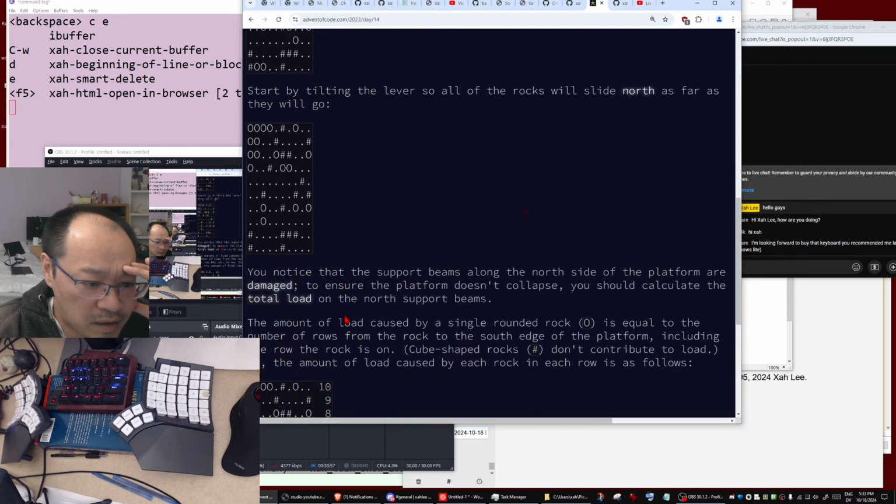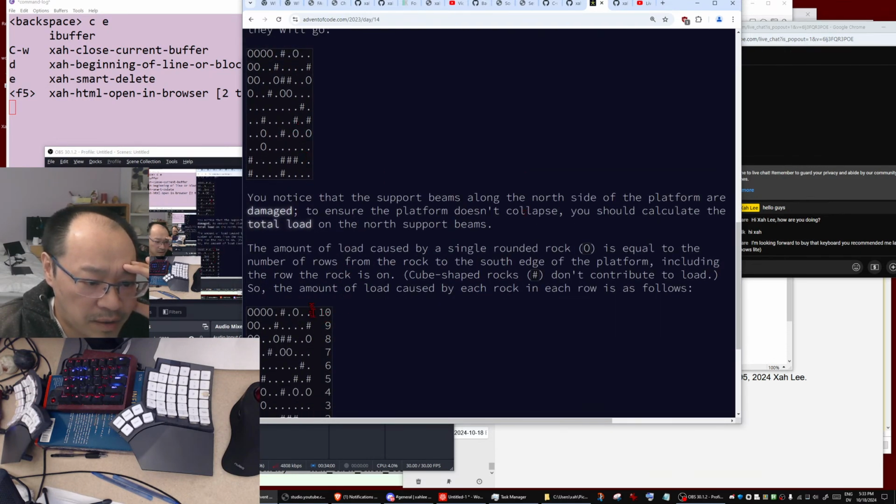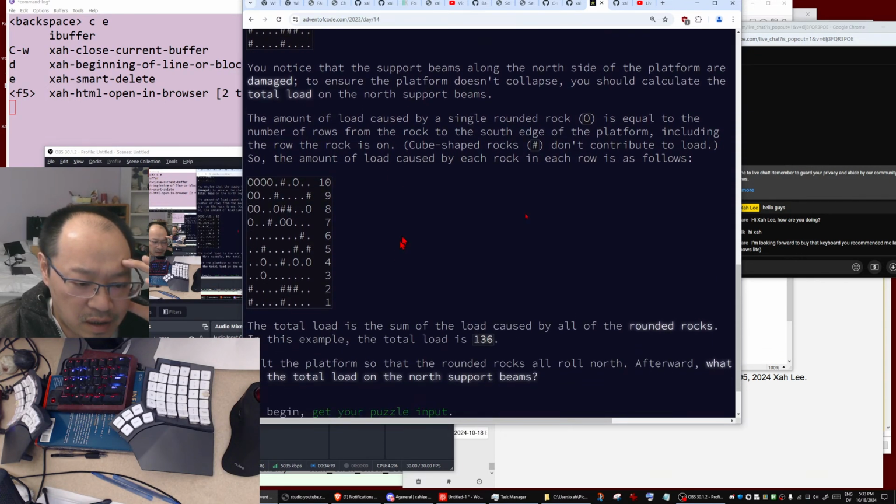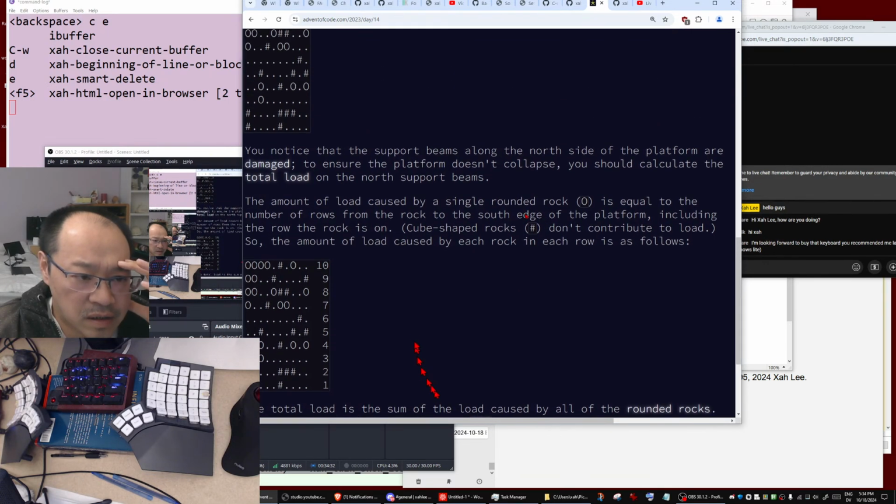Yeah, you do that. So are these two images the same? Yes. Then you need to find the amount of load on the north support beam. It just means the row number 1. Total load is the sum of the load caused by all of the round rocks. In this example, the total load is 136.